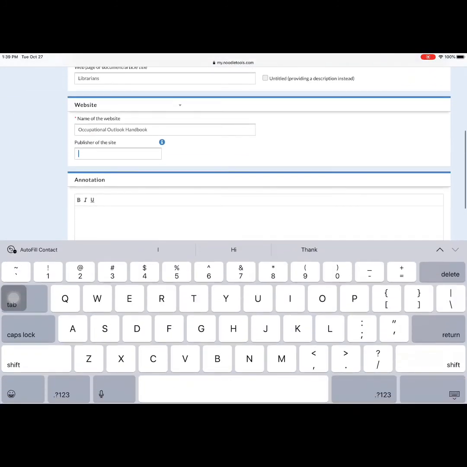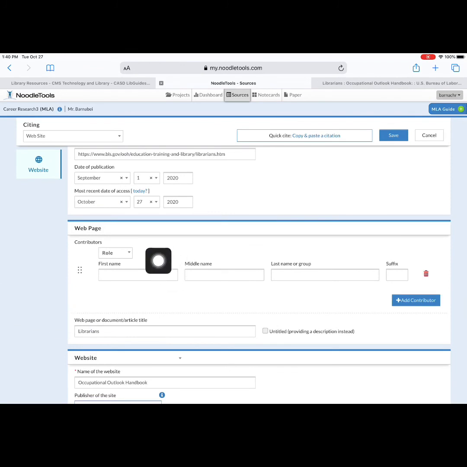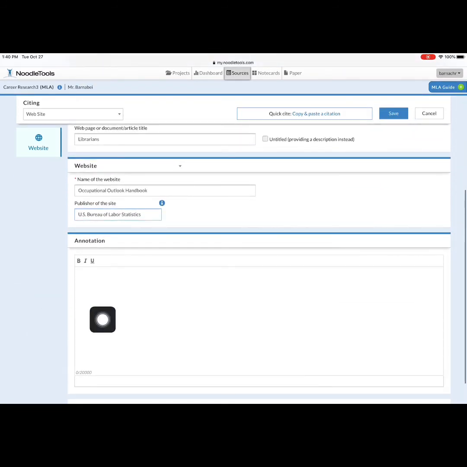And it's very important as you cite, one thing I want to make note of is notice how I am spelling things correctly, and I am also capitalizing correctly because these are proper titles. And just like that, you can see it didn't give me all the information that we were asking for here. In those cases, I left it blank, but it did give me a good amount of information. Don't worry about this annotation part. You can just skip it.